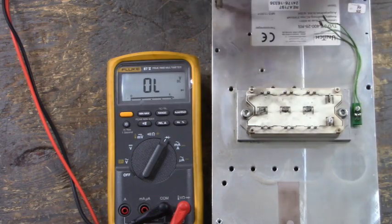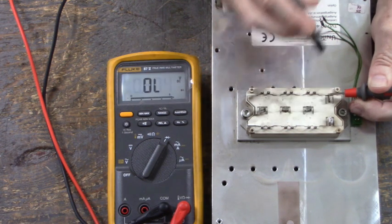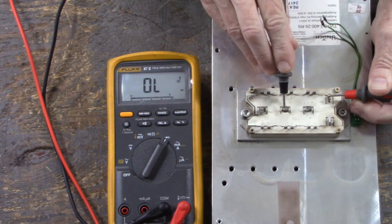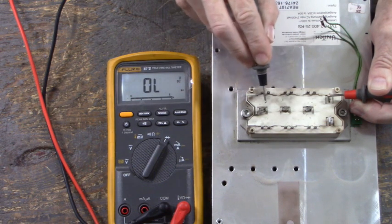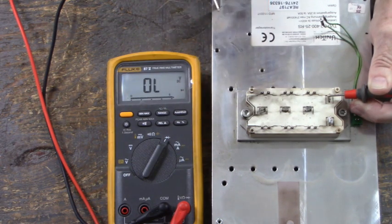Now let's put our black lead on the P terminal and our red lead on the N terminal. From bus plus to bus ground, 0.374 volt diode drop. Now let's leave our red lead on the N terminal, black lead on U, 0.369. Here's V with the black lead, 0.372. And here is W. There's our short circuit. Okay, black lead on W, red lead on N. That's our short circuit.